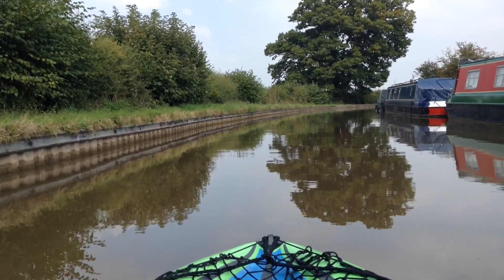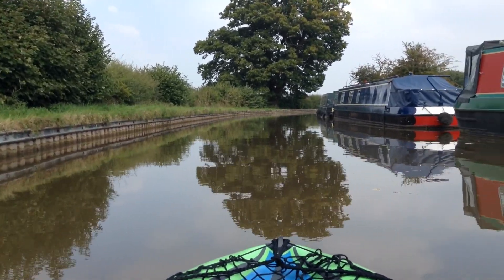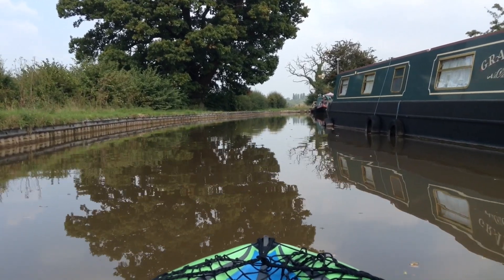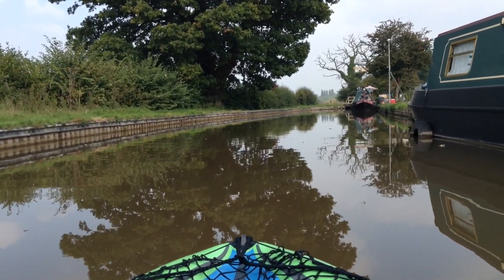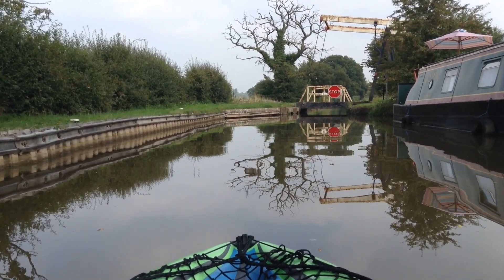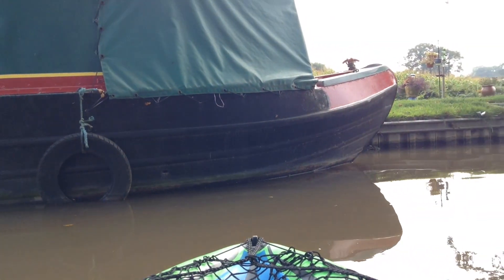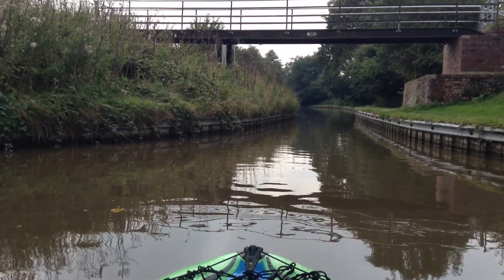I finally realised I could just put the camera on a tripod in the actual part you sit in as we move up past some of the moored boats. This gives you much more of my eye view — this is how low down in the water you are. As some of you may have seen in my documentary, the second episode of Dan's Narrowboat Life, I was using the kayak to pick blackberries off the far bank. You hear all sorts of rustling and every now and then get a glimpse of a moorhen. Here's one of the lift bridges — it always strikes me as odd that they have stop signs on them, because stopping a bridge that is literally obstructing the canal seems like an absolute given.